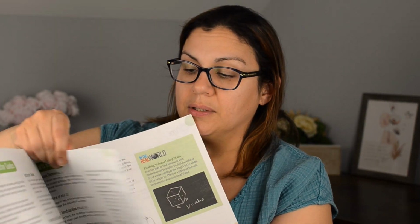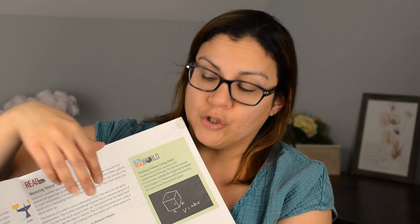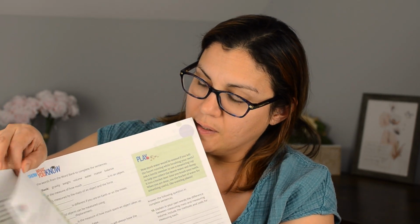So I'm going to read you really quick what you're going to be doing in book B. You're going to study matter, sound, energy and motion, rocks, minerals, and soil, weather, and the digestive system. Okay, so it looks exactly the same. It has the same structure for the chapters.